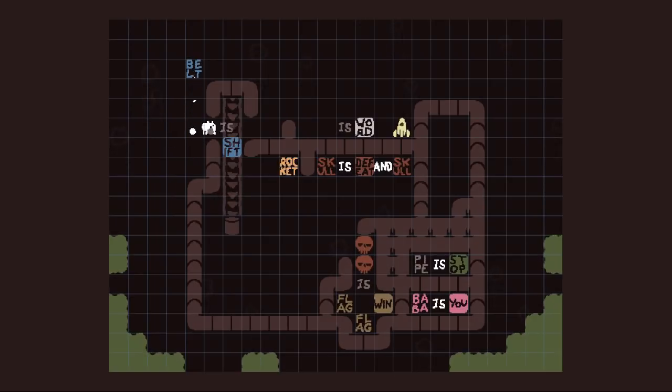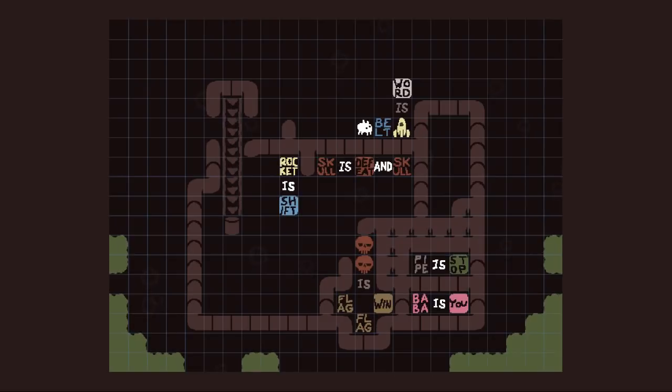Okay, scrape off the word belt. Move that over here. This time we're not moving "is word" to the left, because that is bad, bad, bad. Then we're coming in here. We're going to say "rocket is shift." Belt is no longer shift, which means I can walk back out here. And then I guess the only order that I can do it is this order. But that's fine. It basically gives me access to all of these words again.